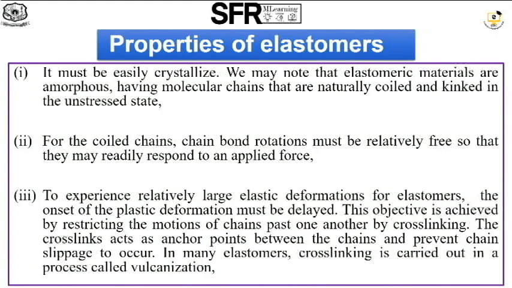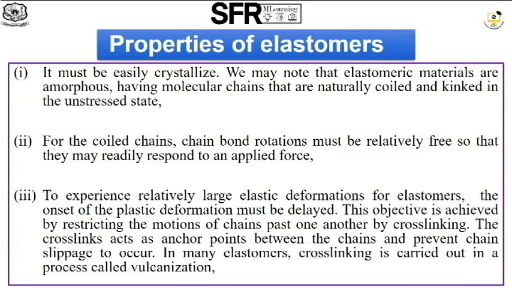It must be easily crystallized. We may note that elastomeric materials are amorphous, having molecular chains that are naturally coiled and kinked in the unstressed state. For the coiled chains, chain bond rotations must be relatively free so that they may readily respond to an applied force. To experience relatively large elastic deformation for elastomers, the onset of the plastic deformation must be delayed.